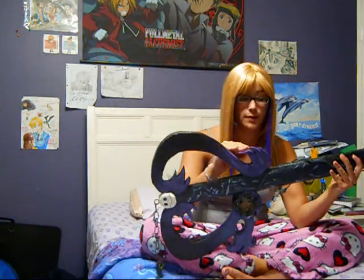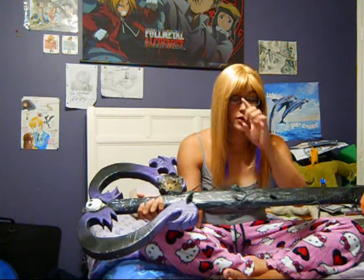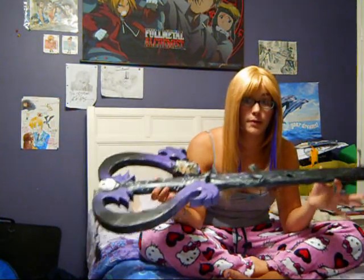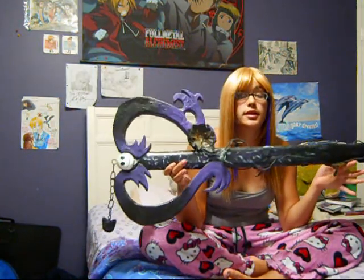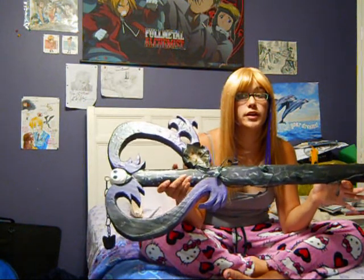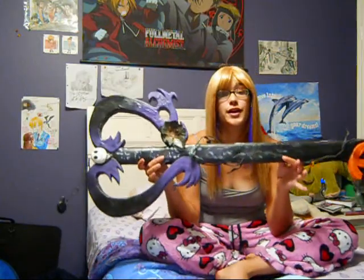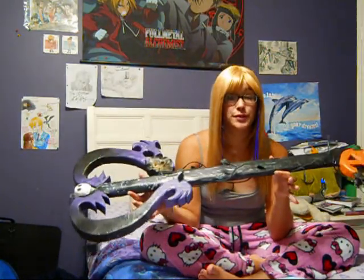So this is a good first weapon that I made. Just so you know, I will not be commissioning these things. They're way too big. If you want a small one — maybe this big — maybe I'll do it, because it'll only take like a nail file to do it. But none this big. I don't have the time, and I'm going to be going into college so I do not have the monetary resources.